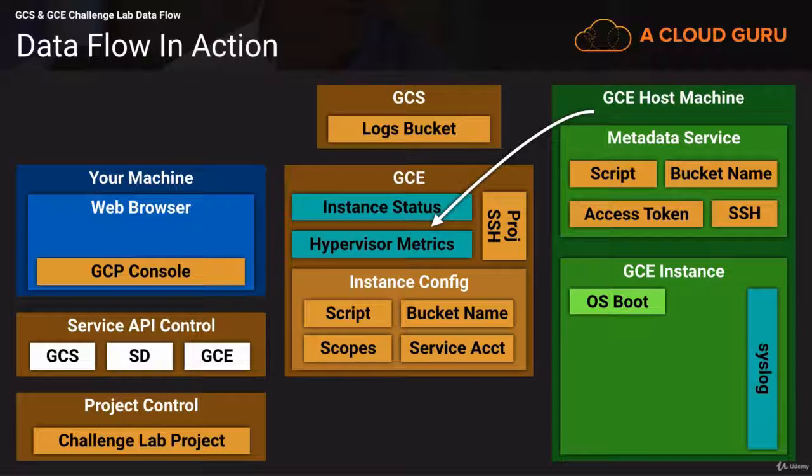Now, when the operating system starts up, one of the things that it does is that it starts a program to manage SSH keys. Yes, the actual SSH service will also be started, but what I want to point out here is that this SSH key management system will reach out to the metadata service and grab whatever keys are authorized to connect to this instance. Now, in the case of this brand new project where we didn't set any project level or instance level SSH keys, this is just going to be empty for now. But a core part of why this all works is that this SSH key management system puts a watch on the SSH keys in the metadata service.